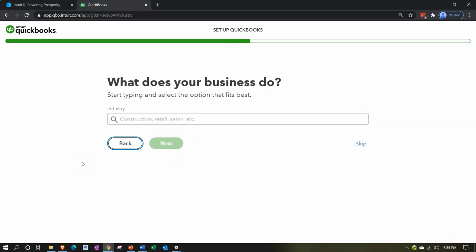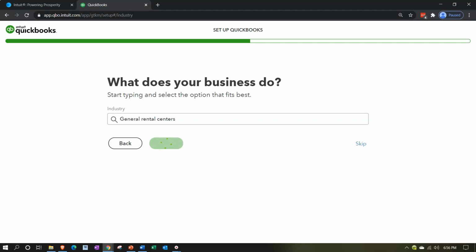So this is where we're going to put the kind of industry we're in, which once again can help QuickBooks to further customize our chart of accounts. I'm going to say general retail because I basically want to have, again, inventory and cost of goods sold included in the chart of accounts. We can adjust the chart of accounts once it's set up, and QuickBooks Online is a little bit more restrictive in its differentiation about the chart of accounts than QuickBooks Desktop. So we do have flexibility with it once we set everything up.